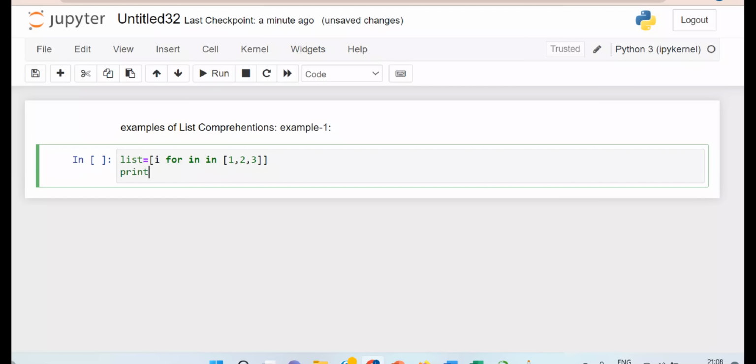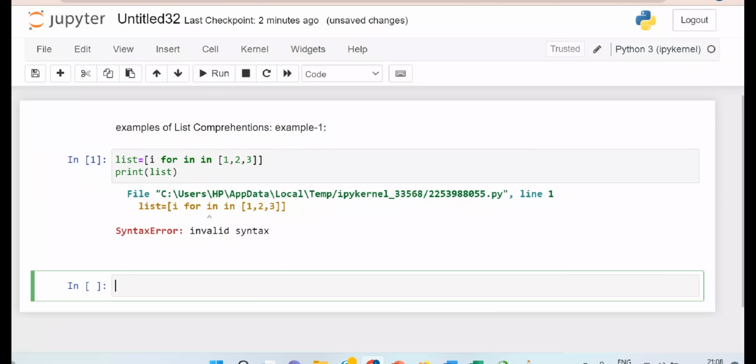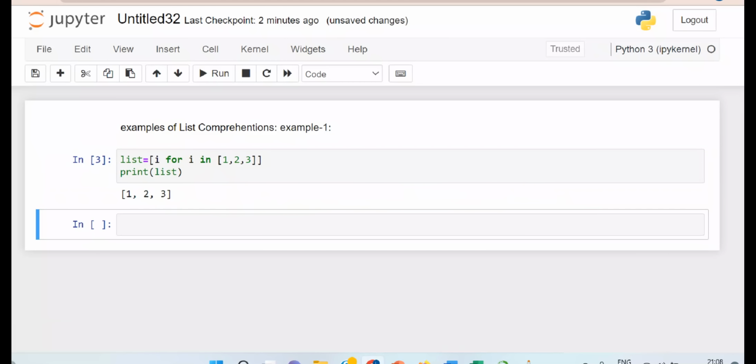Now if you print the list, you can see another list was created. The name of the list is L. You just see here, I wrote an expression.